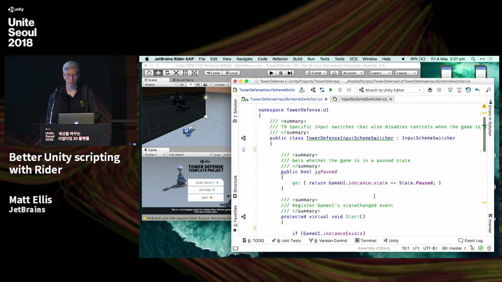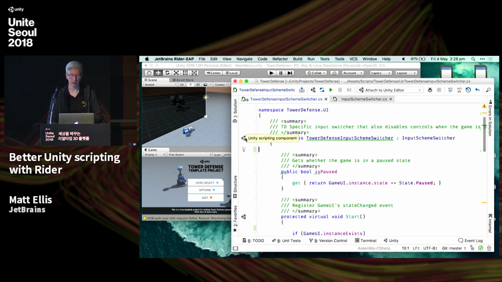And so when we have a MonoBehaviour or another Unity object, we will mark it in the editor. You can see in the editor here that we have a little icon next to the component itself to say that this is being used implicitly by Unity. Normally we only index what happens in your code base. But Unity is doing things from outside of your code base, and so we need to tell Rider about all that information. This is what we do here. We tell Rider that it's being used externally, and we also mark it so that you can see that it's being used as well.